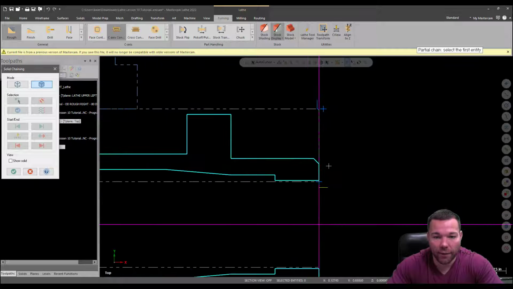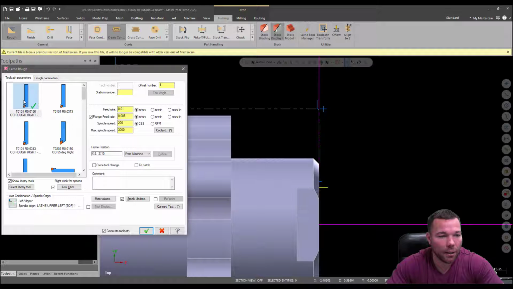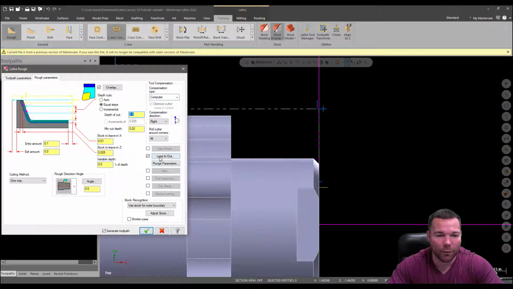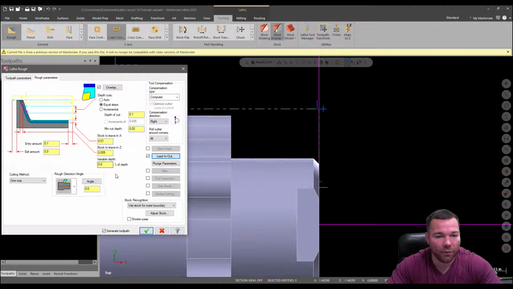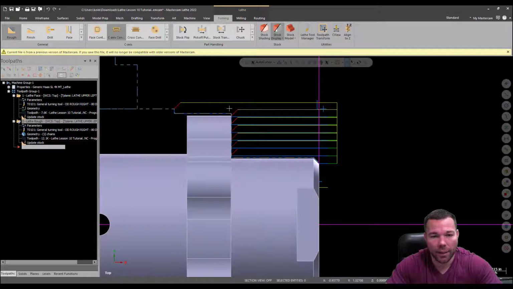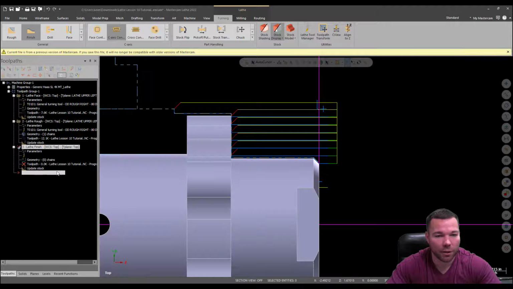So I'm just going to go ahead and select that. I'm going to go here and to here, and it's just going to give me the partial, and I'm going to go ahead and hit check, and I'm just going to use this tool. I'm not going to set any of the parameters because you guys know how to do that by now, hopefully. It's going to extend it past, check, check, and it's using stock as outer boundary, I believe, because I have it set in my defaults. Then go finish, and I'm just going to hit last for that one. Last selection, check. And same thing, check.